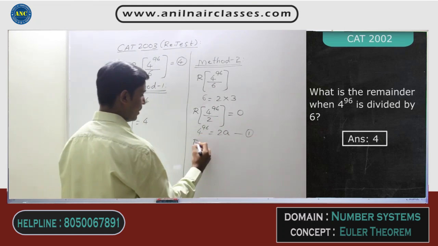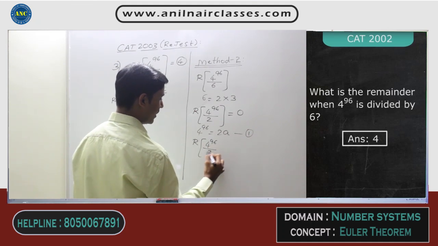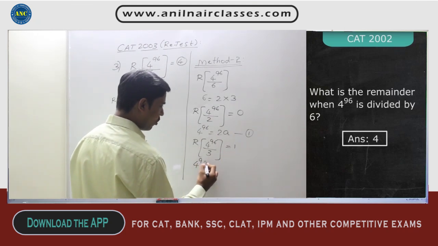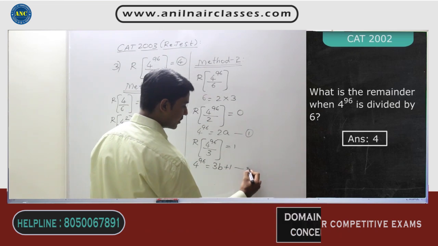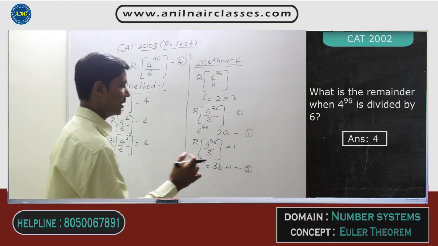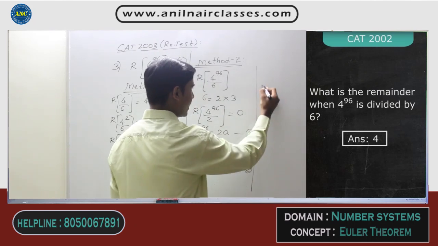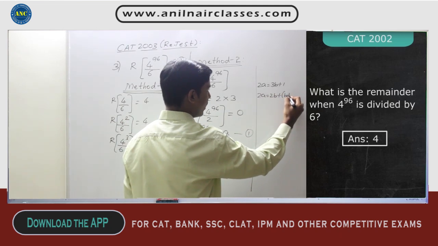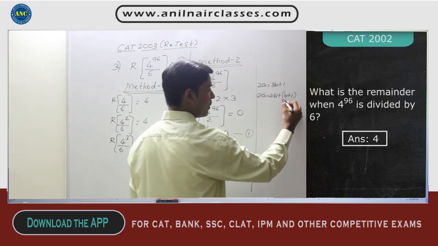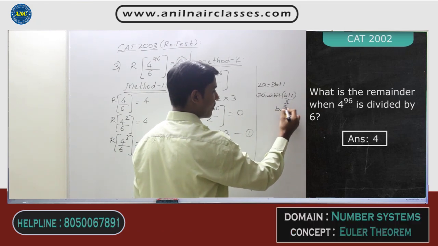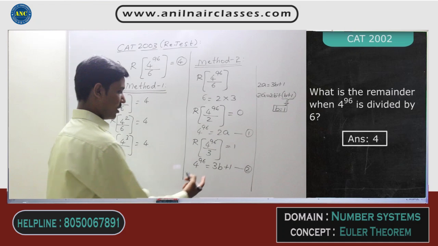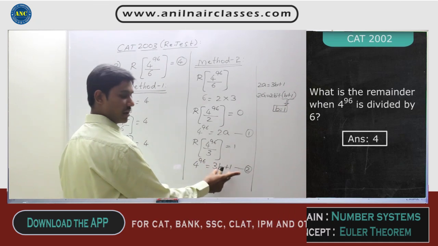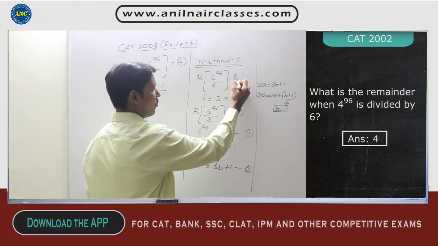This is the first equation. Similarly, remainder when 4 power 96 is divided by 3. 4 when divided by 3, it is 1. 1 power 96 is 1. That means 4 power 96 can also be written as 3 into some constant plus the remainder. Left hand side is same, equate the right hand side. So 2a is equal to 3b plus 1. 2a is equal to 2b plus b plus 1. This is a multiple of 2, so b plus 1 should be a multiple of 2. For b plus 1 to be a multiple of 2, b should be 1. Substitute it here. 3 into 1, 3. 3 plus 1, 4. 4 power 96 is of the form 4. That means the remainder when divided by 6.